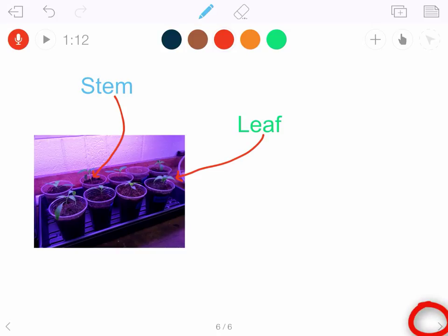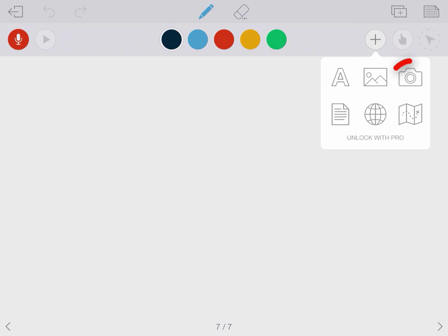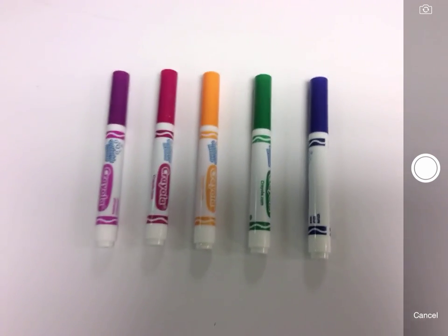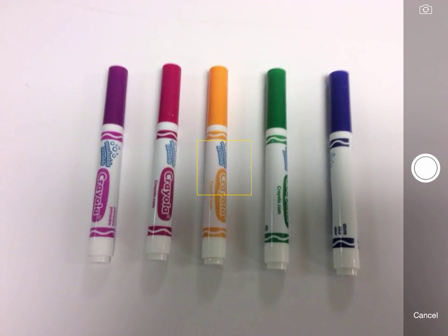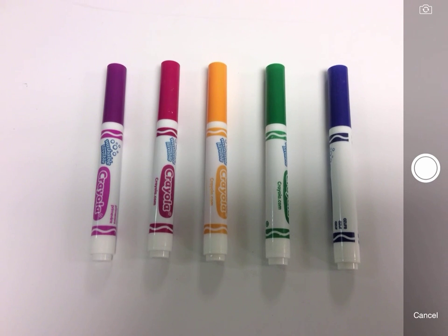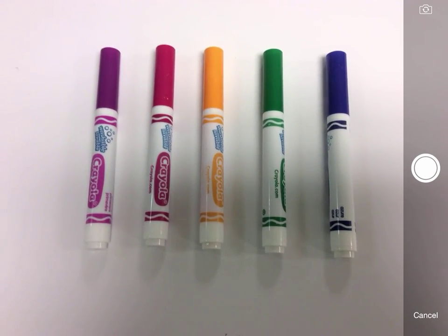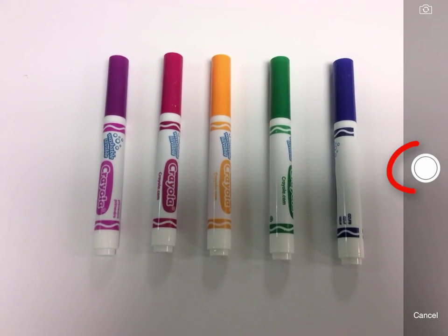Now I'm going to add another new page by tapping on the plus arrow in the bottom right corner of the screen. You can also tap on the plus icon and then tap on the live camera icon on the top right side to activate your camera. You can tap the shutter button when you're ready to take the picture.